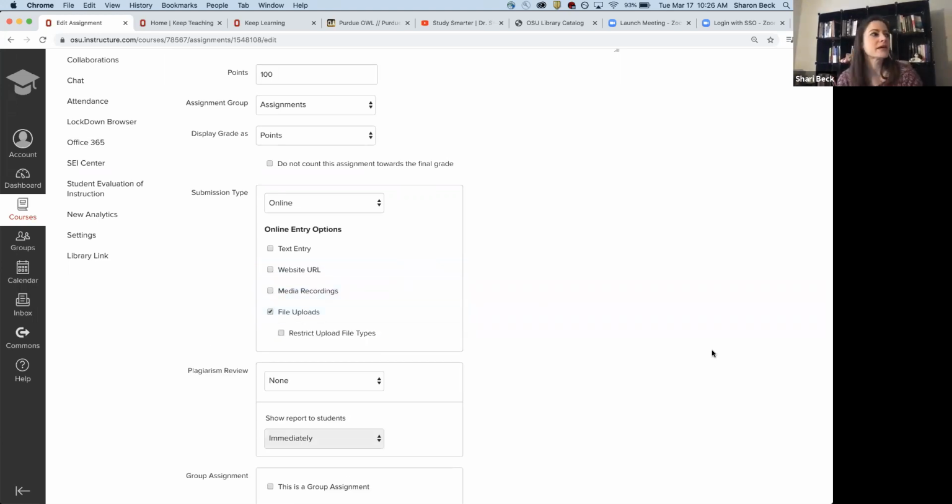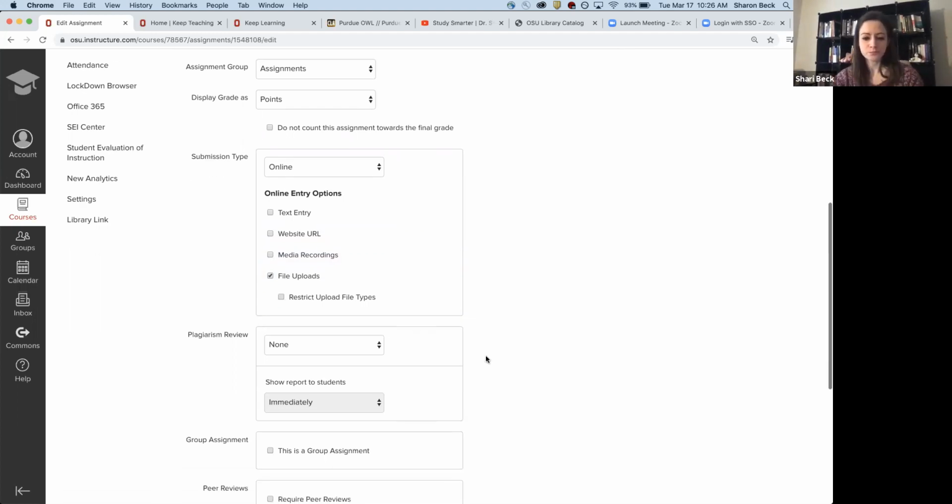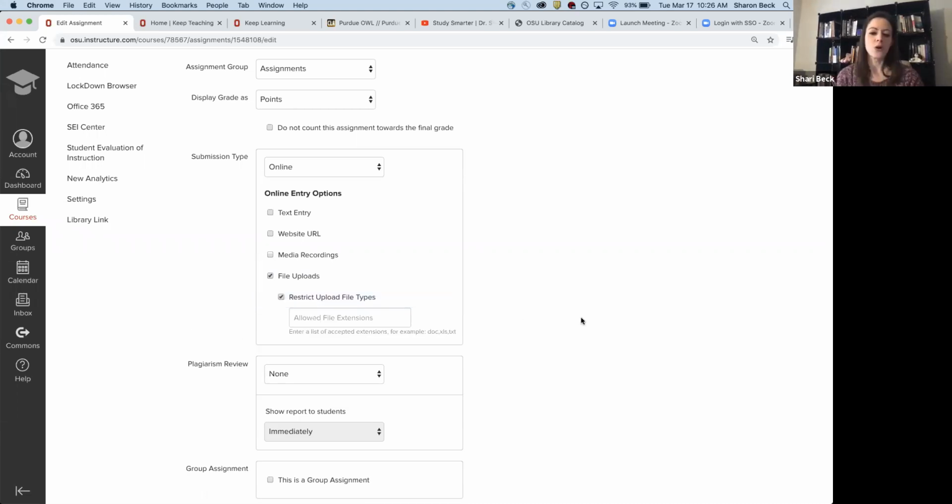So that's for anything like a PowerPoint, a PDF, a Word document. And something further you can do is restrict upload file types. So I used to teach writing courses, and I did not have a Mac. I had not jumped on the Mac bandwagon at that point. I had a PC. I had many students who uploaded Pages files, which I could not open. So what I ended up doing is restricting file types to Word documents only. You can restrict it to Word documents and PDFs if you want the file to be in a particular format, and that's a really useful feature.